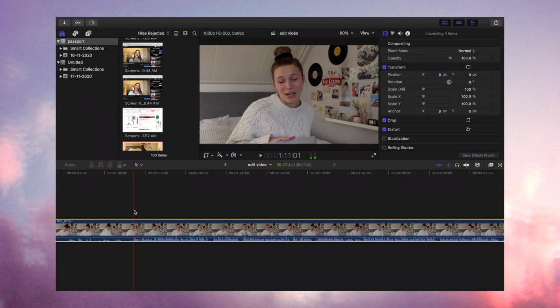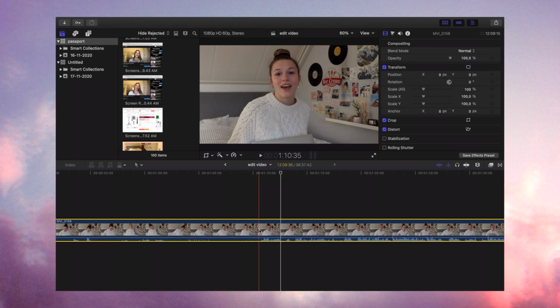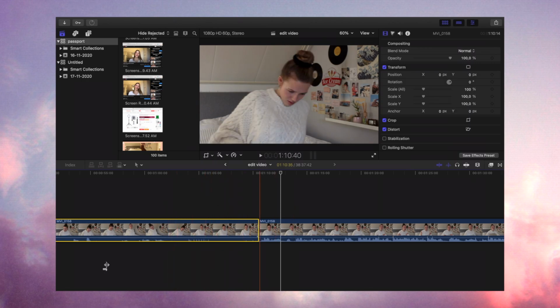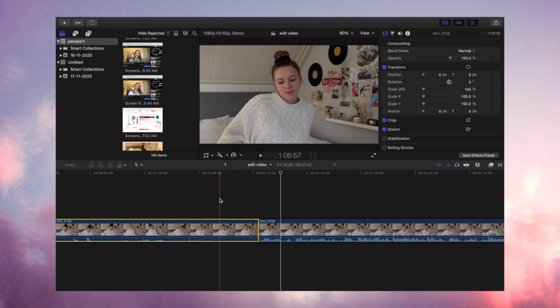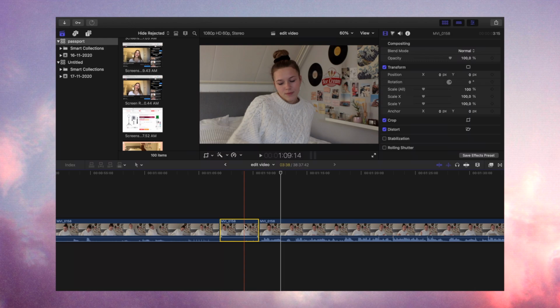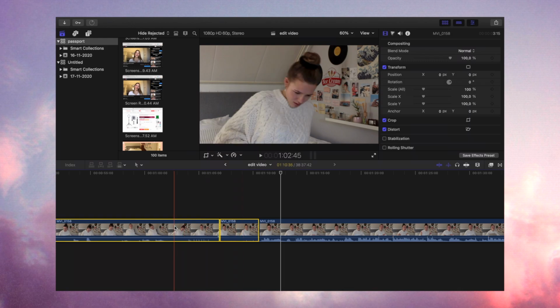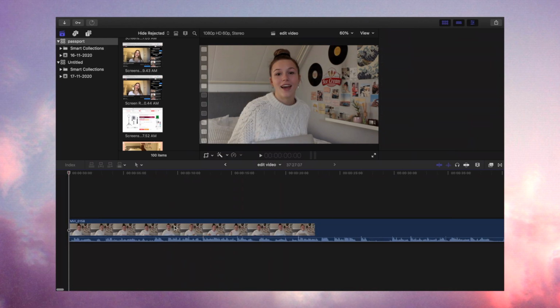When I just started using this, I had no idea how to cut up a video. So basically, there's an easy key for that. You just get the red line that you see moving around here and you go stand on the part that you want to cut. When you press Command B, you cut. It's really easy. Now, if you want to delete something, then you just select that part, or you select both parts, multiple parts if you want, then you click backspace and then it's gone.